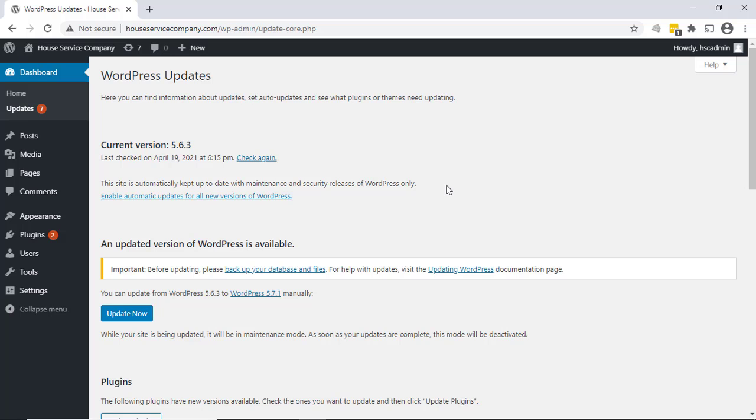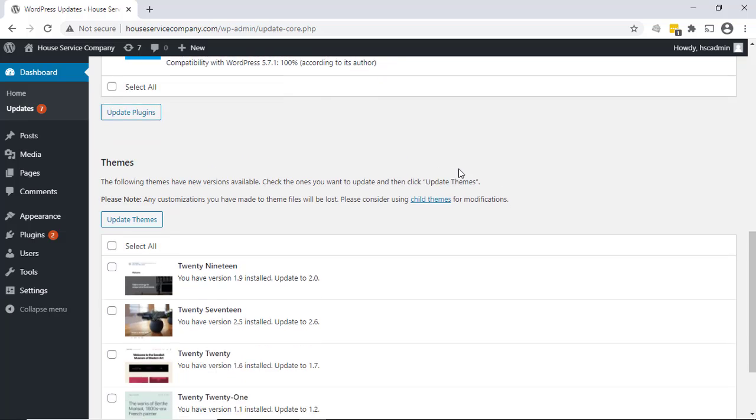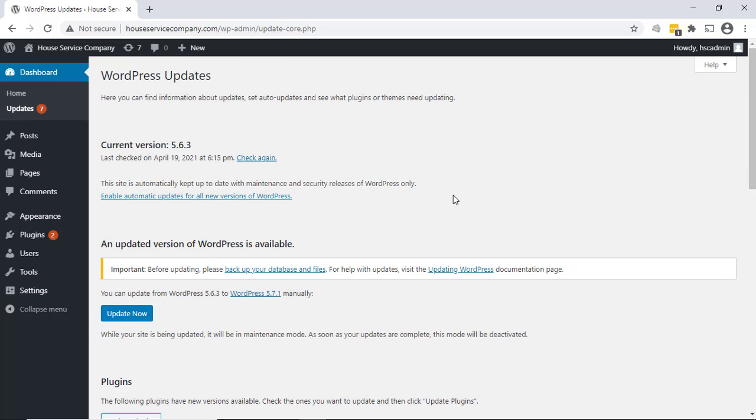But before we do any updates, I just want to go through the whole screen. So that's WordPress itself. Then if you have plugin updates, they'll show here. Here are just 2 plugins we have, and they're all a slight version. It also will show you information about compatibility with different versions of WordPress, so that's nice. And when you get to the theme section, you'll see those again with what version you have installed and what version's available. So in this case, we have all 3 options that could be available in WordPress: WordPress itself, plugin, and a theme. So let's go through this individually so you can see how different things are updated.